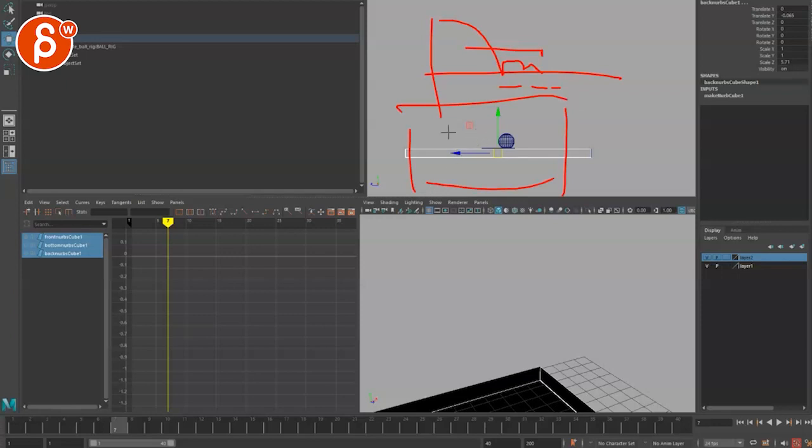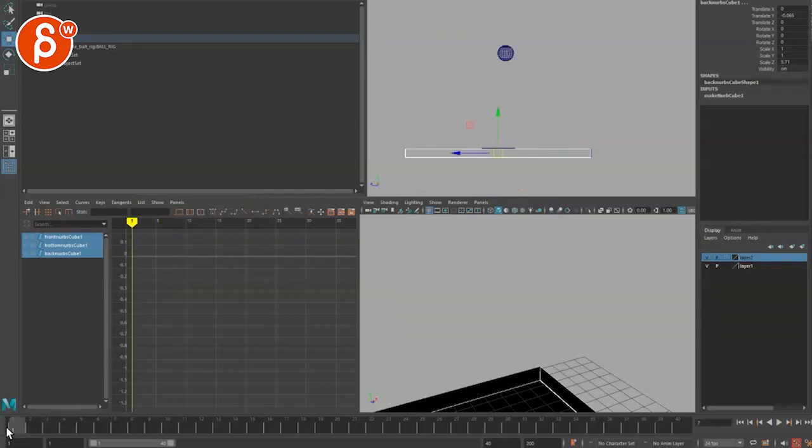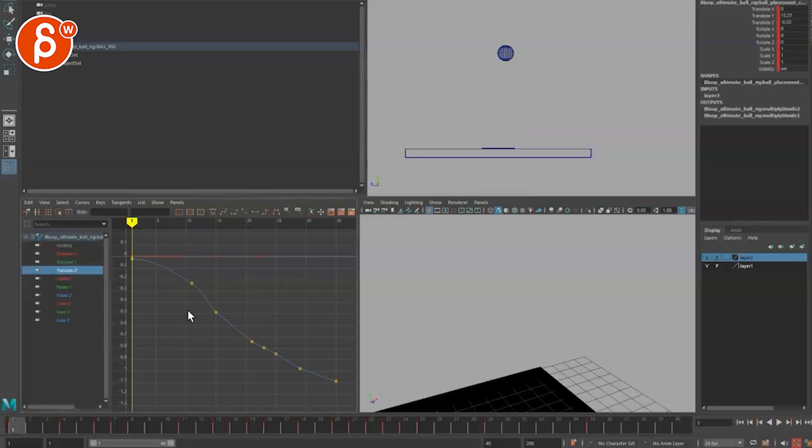We're going for a classic bouncing ball, nothing crazy. So what I would recommend is just get your controller here, and then your Z, delete all of this. You can flatten that, and let's just go from the get-go. Again, I don't really work with weighted tangents, but you can flatten this to some degree like that, and you will see the ball goes forward because we're not going slow into something. If there's a surface and it starts to drop, then during that drop it will have a forward speed up a little bit, maybe. I would just keep this more like that. And you can see when the ball bounces, that's that.